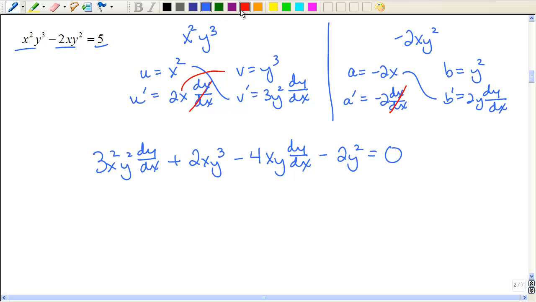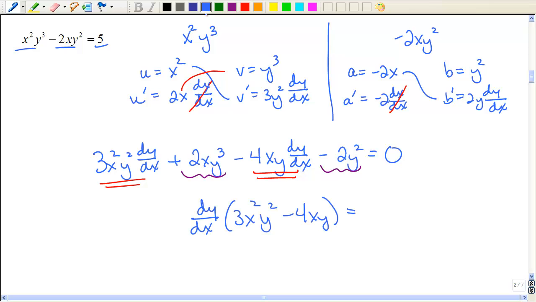All right, so these two terms are not alike, but they both have a dy/dx. These two terms are not alike, but they don't have a dy/dx. Let's go back to these two that have a dy/dx. I'm going to take that out, and then the other two terms that don't have a dy/dx, I'm going to move those to the other side. So this one's going to become positive, and that one's become negative. It doesn't matter which order you write them in. And then I'm going to divide.